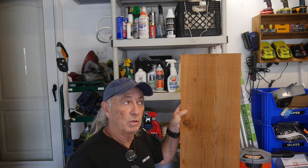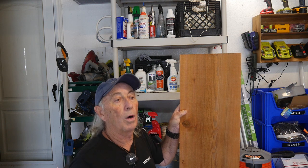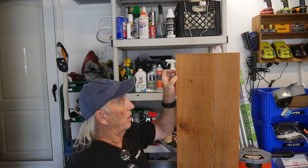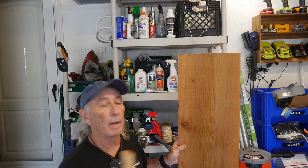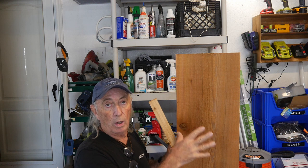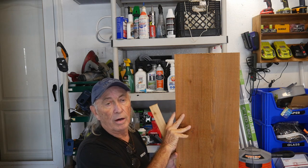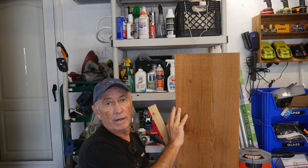That means you can't really nail this stuff in to every stud along the wall. So what's done is the top is nailed in, the bottom is nailed in, and then battens are run. The batten is run and you're leaving a gap. The reason for that is this stuff is going to swell and shrink. Generally, most contractors that install this are going to leave somewhere between a quarter and about a half inch gap on each side.